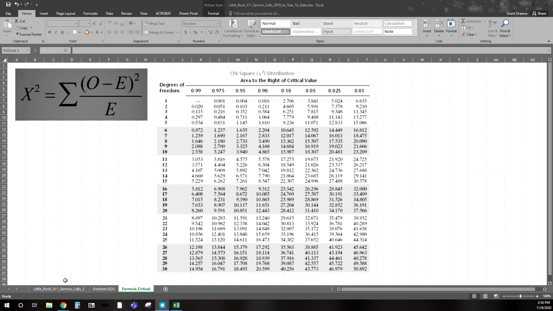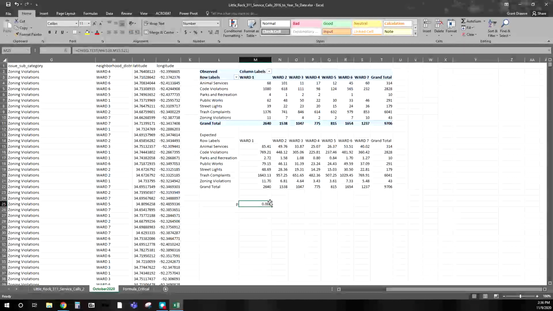hypothesis. When rejecting the null hypothesis, we're saying, let me come back to our result itself, that the wards and the call type are independent. They're not dependent upon each other, so there's no relationship. When we find a significant one, we do say that they're dependent. There is a relationship between the two. So we know that there is a statistically significant difference in ward and call type.